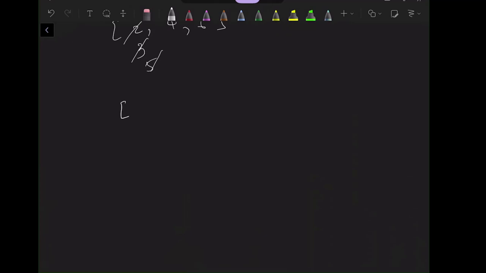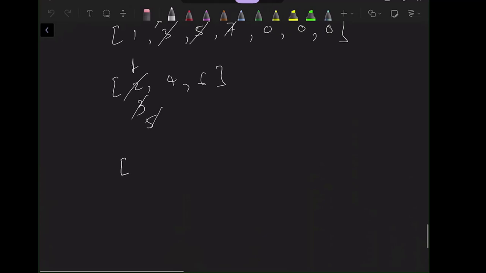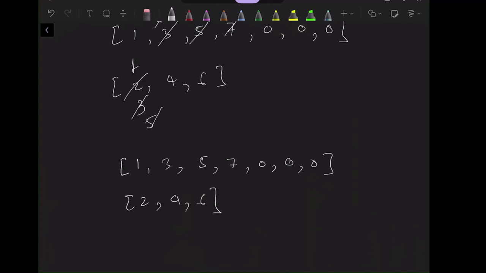to move a solution to the end. So let's say we have this, right? So 0, 0, 0, and 2, 4, 6. Okay, so what we are going to do is check which one is the smaller one. Okay, see, so we got the one. So what we do is we take this one, we remove it from here, and we move it to here. Okay, and here we can place the zero.